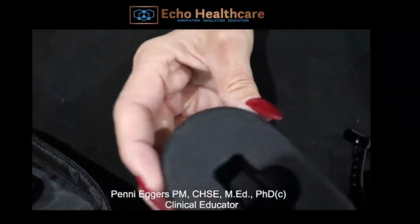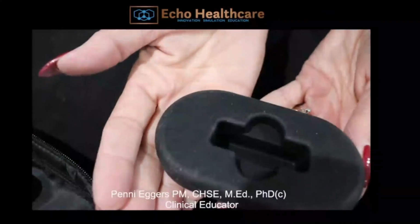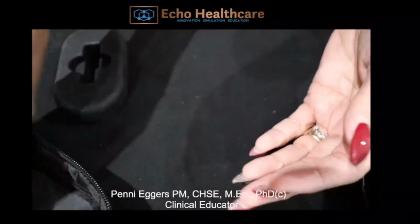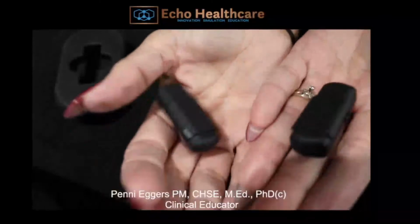It comes with a puck that you can place the module inside, and then you place this on the mannequin, and you can put your hands on top of that and do your CPR. It comes with two charging cables, and it comes with the two modules itself.